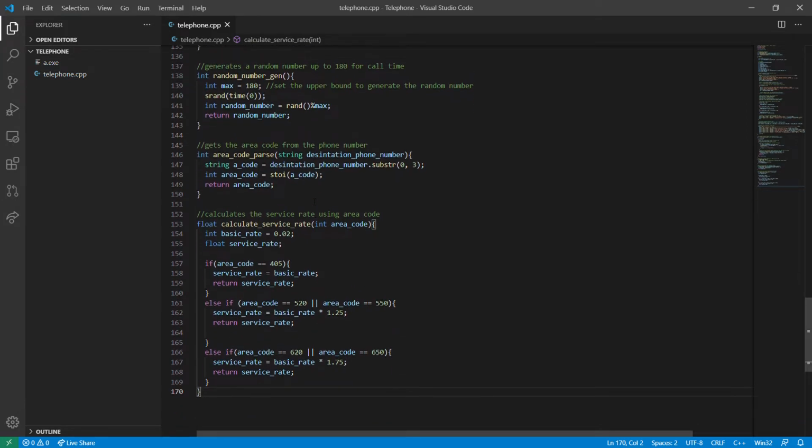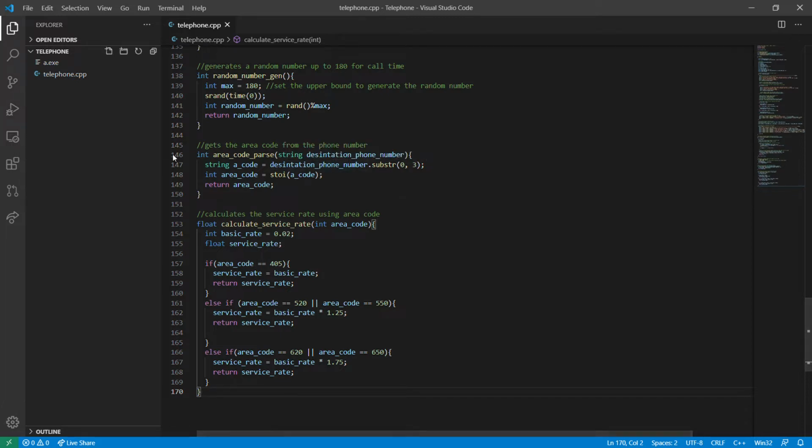Our next function is the area code parsing function. This takes the destination phone number string as an input, and then what it will do is we actually use the .substring function to look at just the first 3 characters of that string, and then we take those first 3 characters and save that into another string variable, a_code, short for area code.